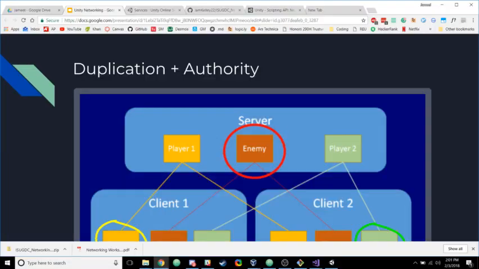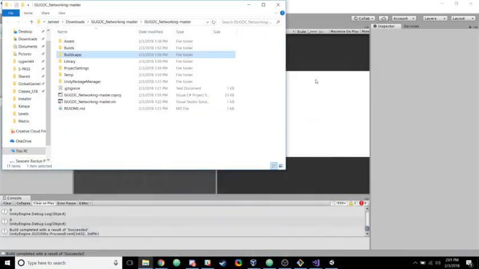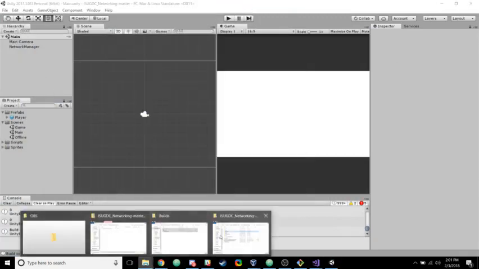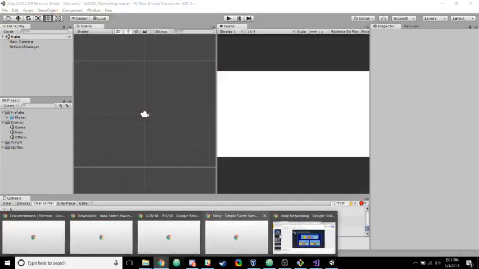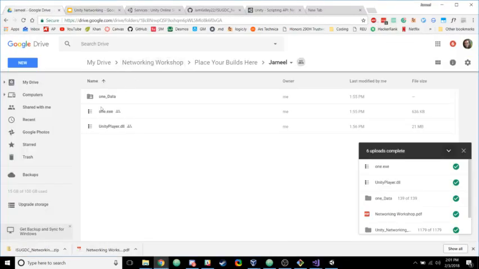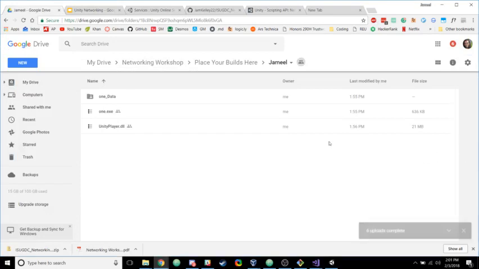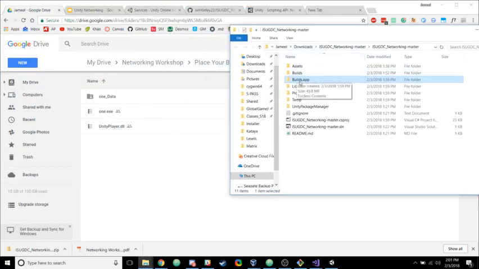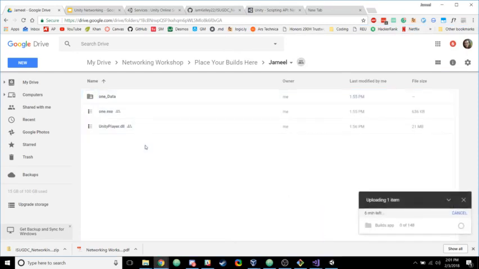So one way we could fix this is, good. One way we can fix this, sorry, let me upload the one Mac user here. Yeah, delete. Never mind, it creates its own unique. Yeah. So every Windows person, ignore the builds.app thing. That's all you'll need to actually run it.